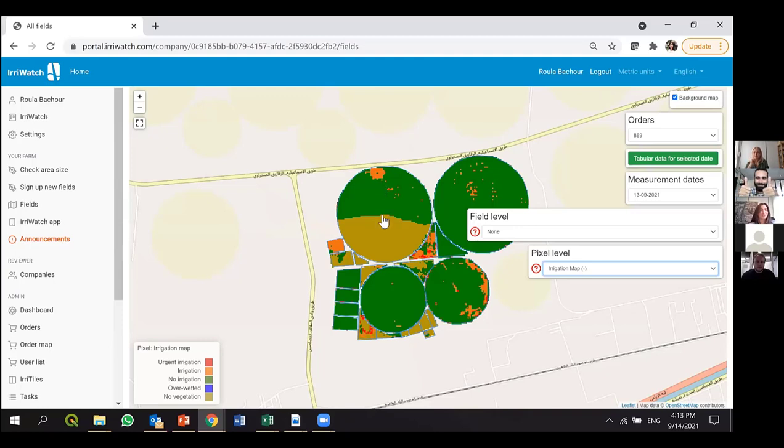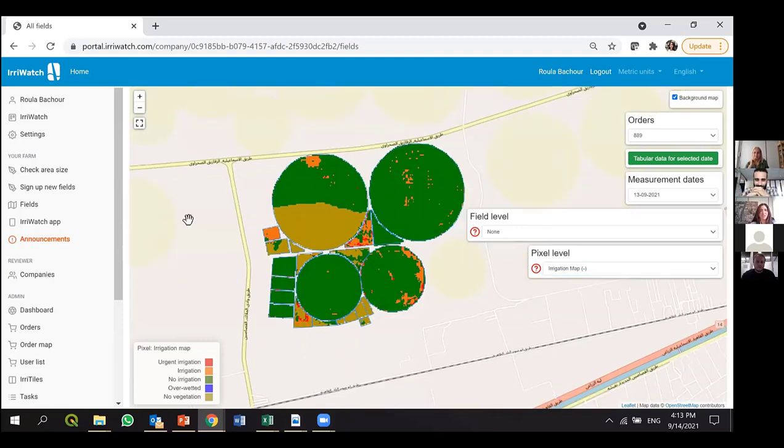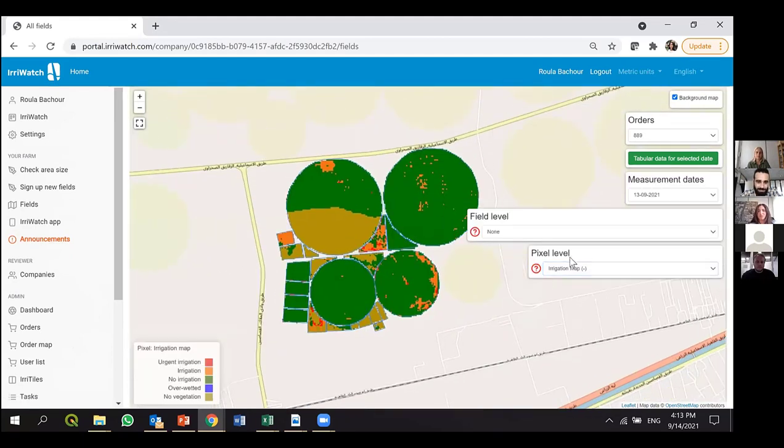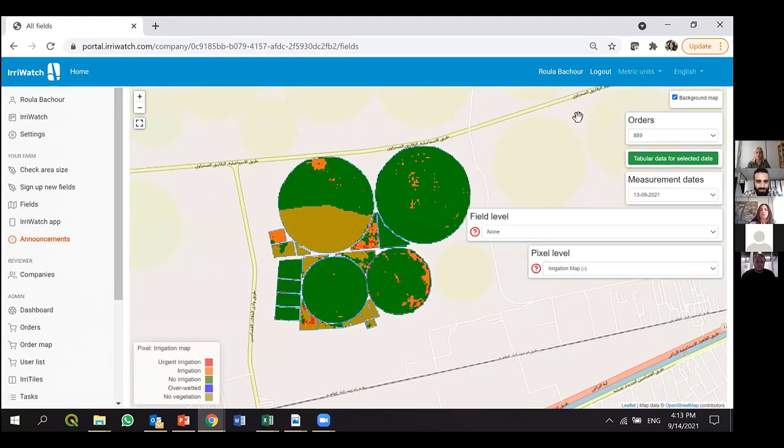And you can all do this the same as what I am doing at some point if you just go to the portal, and we have some free demos that are available. So we have these plots in Egypt, for example. So this is our portal. This is where our clients or people can see the data. And then here, what you can see, these are some plots in Egypt. For example, we have apricot, we have alfalfa.